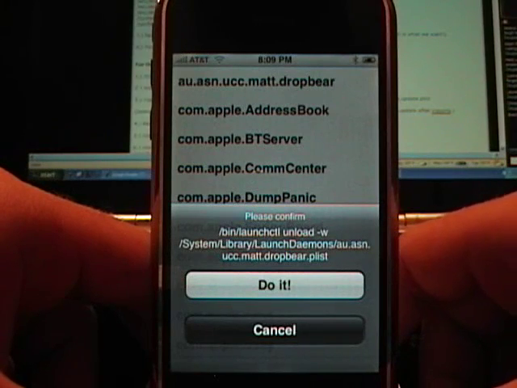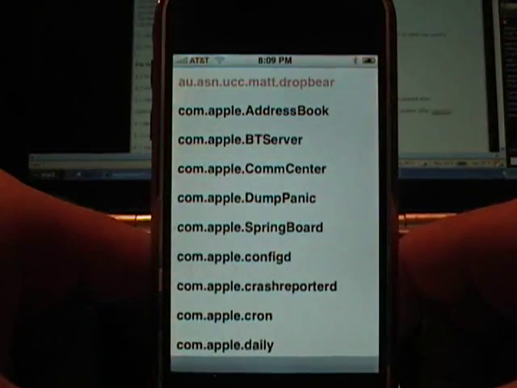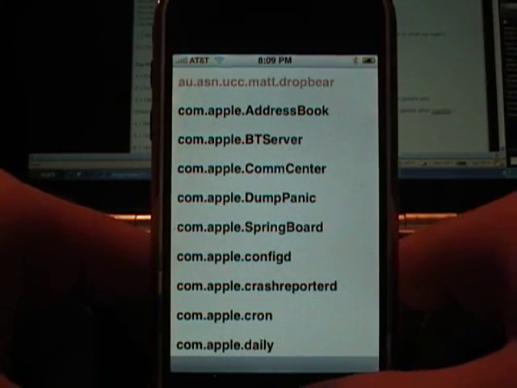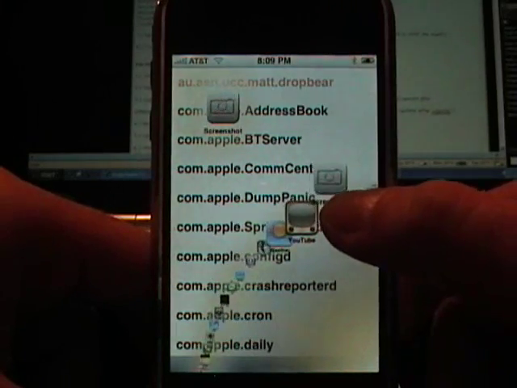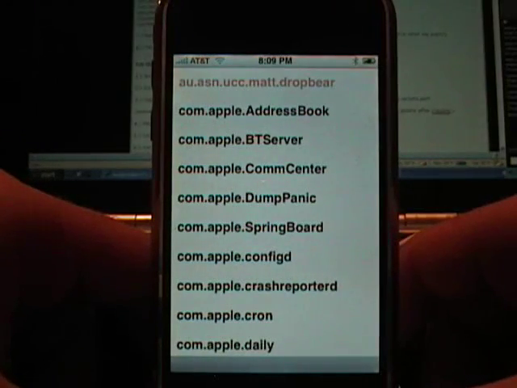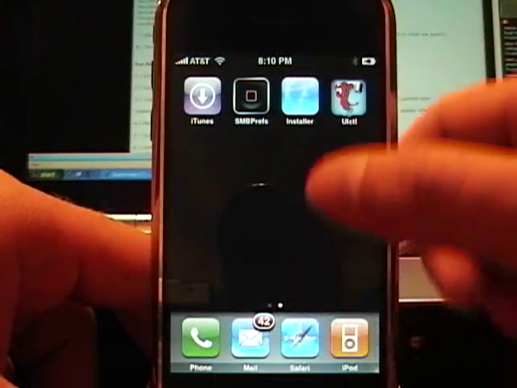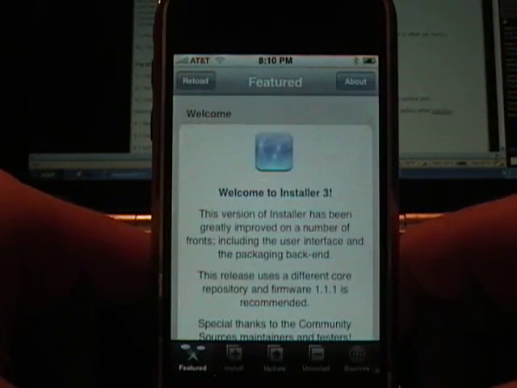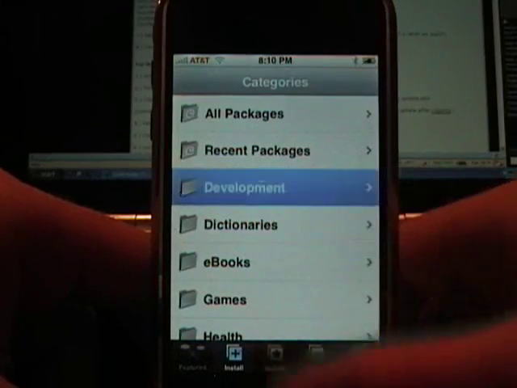Please confirm that you want to unload it. Do it. Okay, and then it says install Open SSH with Installer. So now it's red. So we want to go to install, and I think it's development.